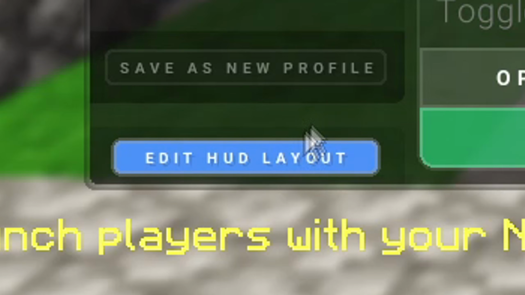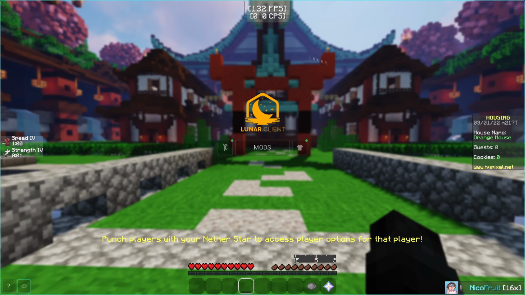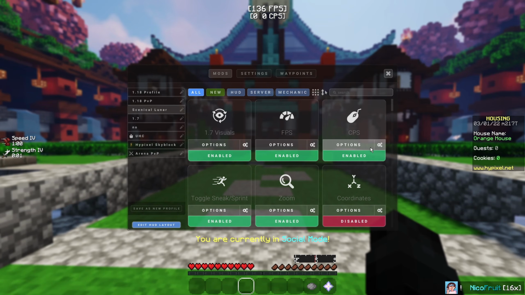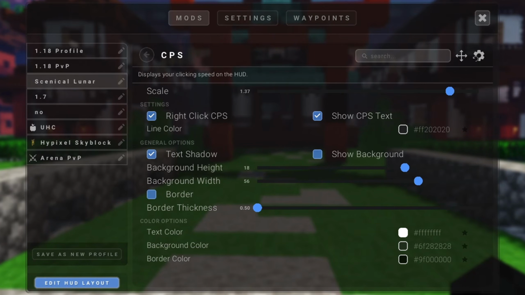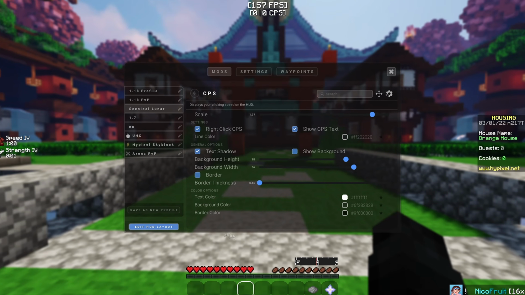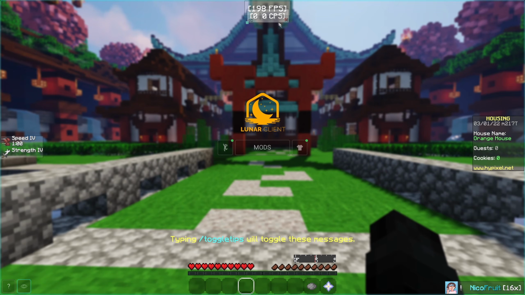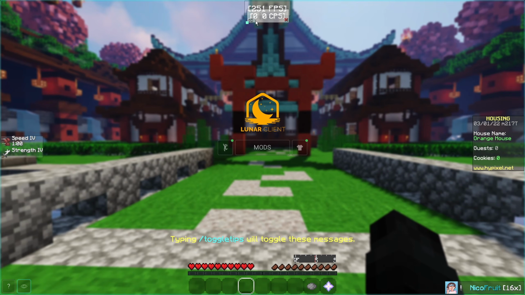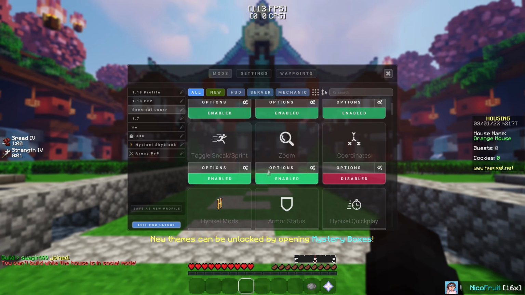Now, if you click this little button down here where it says edit HUD layout, you can move everything on your screen here. Next thing we have is CPS, and this kind of goes hand in hand with the FPS because I have it in the same space. So here are my settings for the CPS. Again, if we click edit HUD layout down here, we can move the CPS, and I have it just below the FPS here. Personally, I got this from It's Glimpse. I saw one of his videos a really long time ago, and I really liked it, and I've just had it ever since.